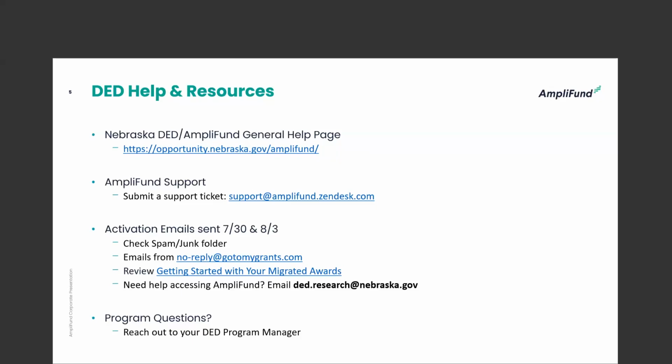So few different avenues you can take there in terms of getting help. But again, if you just need help accessing your Amplifund account, go ahead and email ded.research@nebraska.gov.